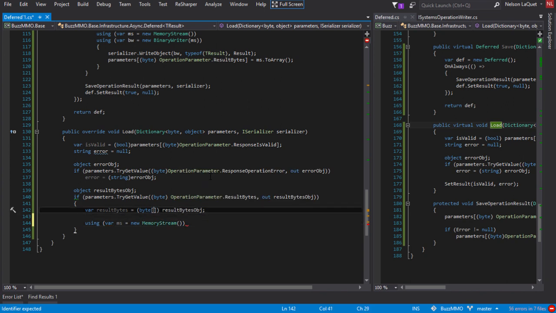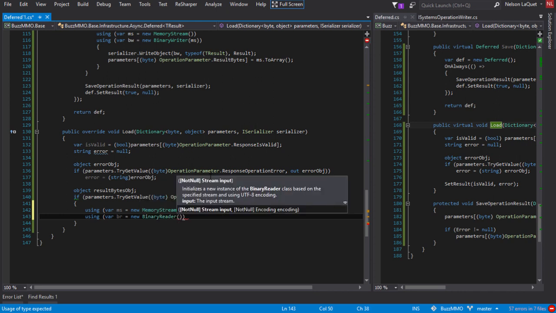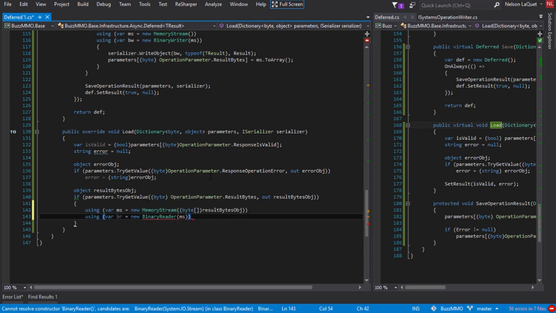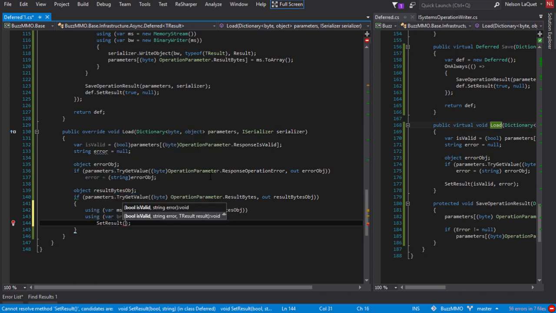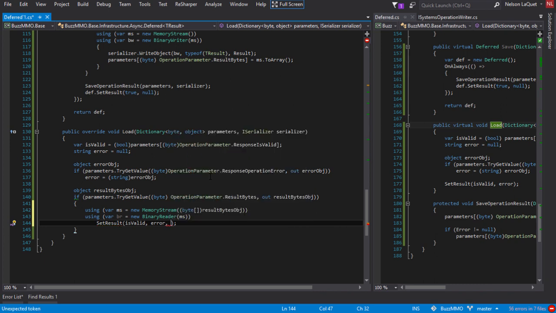In fact, I don't even need result bytes. I can just take this expression right here and pass it directly into the MemoryStream constructor. And then I can use using var br equals new BinaryReader, which is obviously the opposite of BinaryWriter, passing in the memory stream. Then I can say set result, passing in is valid, error, and TResult, which is going to be the result of serializer.ReadObject, br, typeof TResult, and then casting it to a TResult.